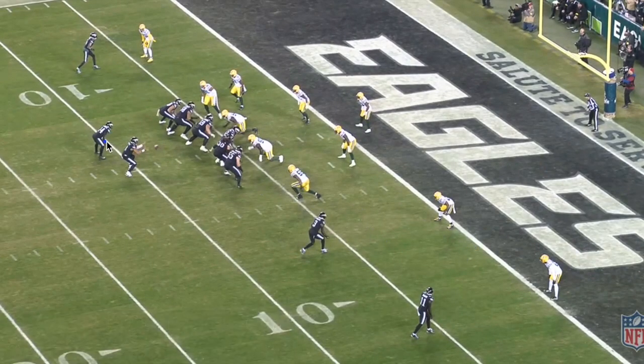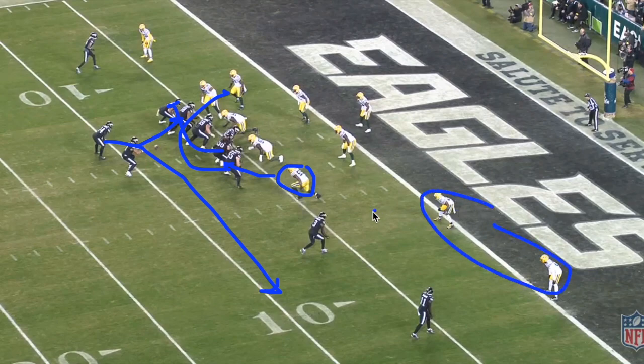So once again, QB bash means back away — the back is going to be running away from the run game inside, which is GT counter. Jalen Hurts has the option to keep this to run the GT counter, as we've seen in the first two episodes, or he can hand the ball off to the running back on the sweep motion. All he'll be doing is reading the end man on the line of scrimmage — if he crashes with the pullers, he's going to have the corner. If he hands the ball off, we see we've got two defenders for only two blockers, so all this is trying to do is even the numbers.